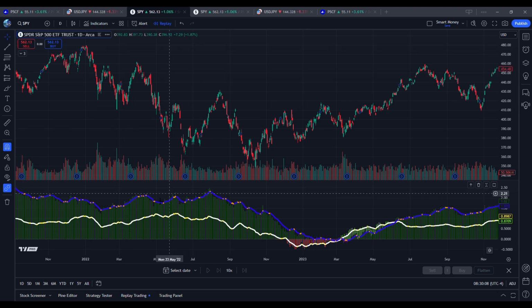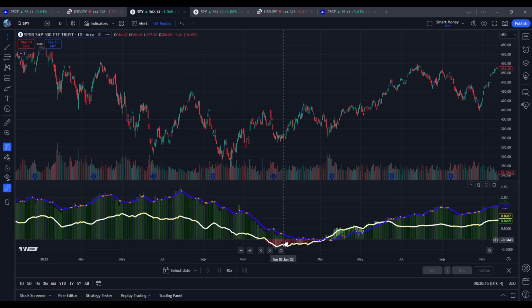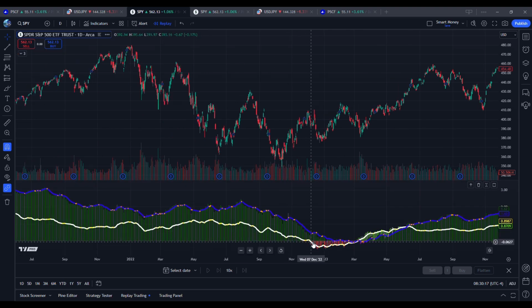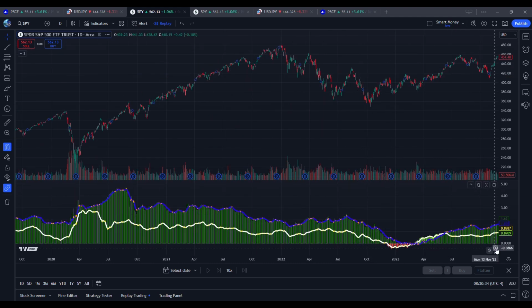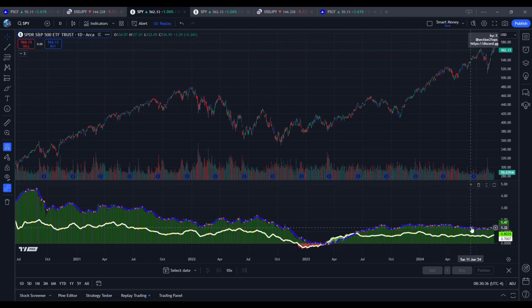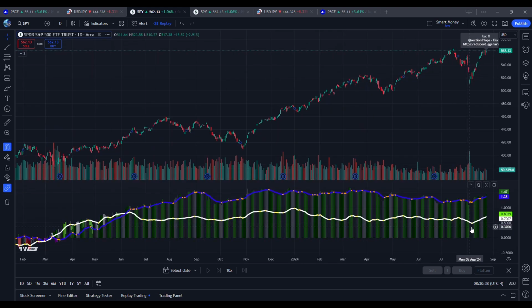These aren't really set up to be ultra sensitive at these daily time frames. And in fact, what ended up ironically kind of happening is once we finally did get into the negative, that really was around the time that the market was kind of bottoming. But even then, if you didn't catch the exact bottom, you would have missed a great part of the recovery here. So that's why I would urge you to use a lot of caution if you decide that you do want to look at this on a daily time frame.